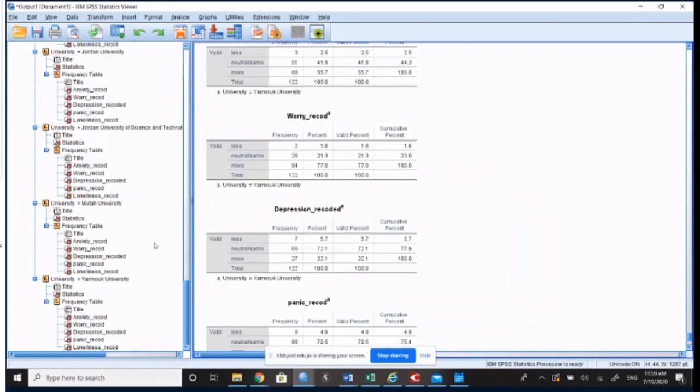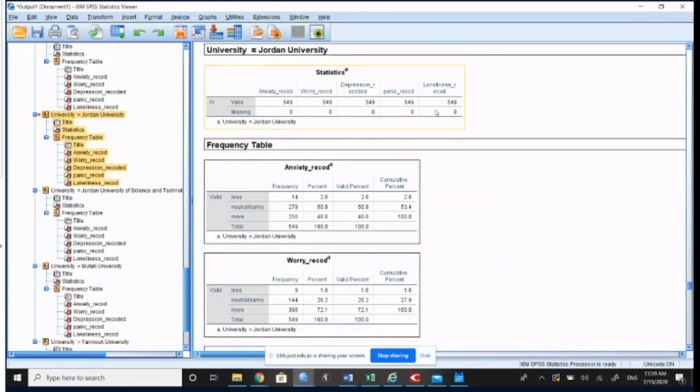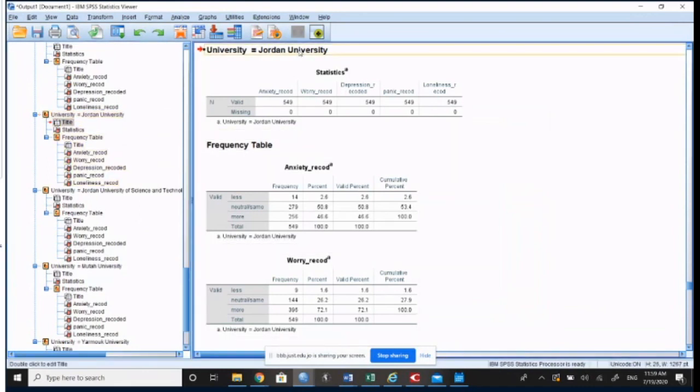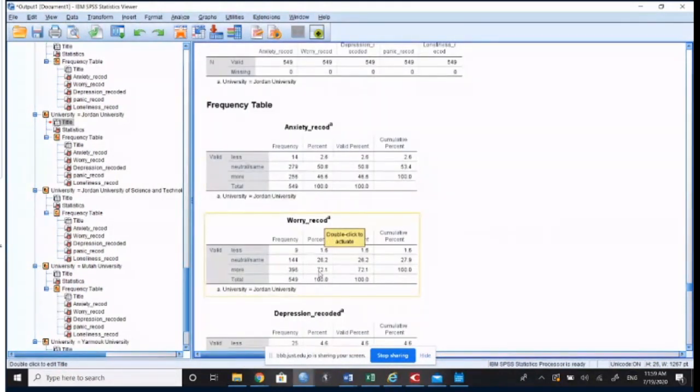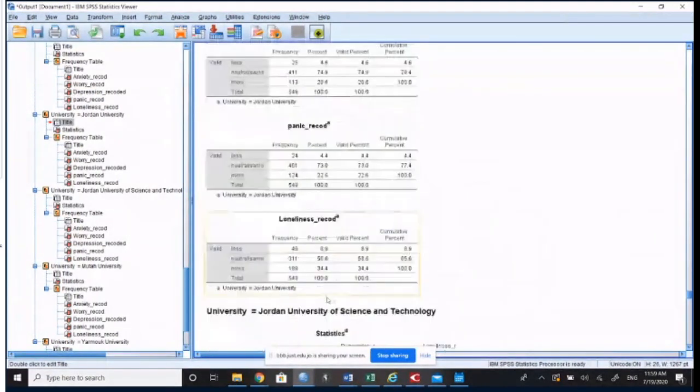If we look at the left corner here, you see that it did the analysis for each and every university. So this is Jordan University. The percent of those who have more anxiety is 46.6. More worry is 72%. 20% have more depression. 22% have more panic.